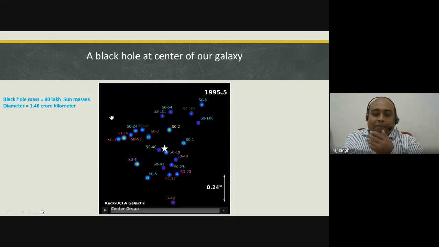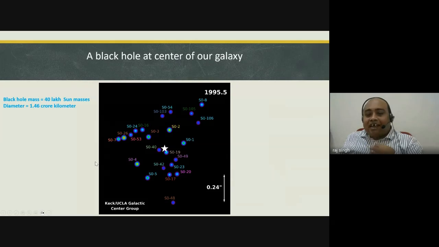So what happens, this UCLA galactic group, we didn't know the mass of our black hole. All galaxies have a black hole in the center. It's an assumption. So in order to check this, the physicists tried to look at our galactic center. If we look from here to our galactic center, we have to see through 25,000 light years of gas and dust, and only infrared can penetrate it. So we need a very advanced technology, which was developed by Andrea Ghez.